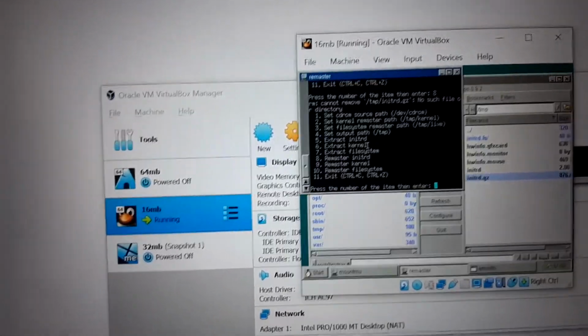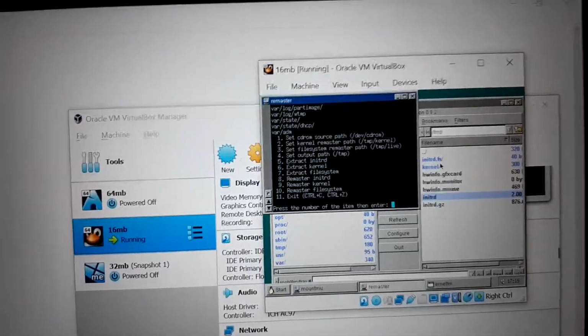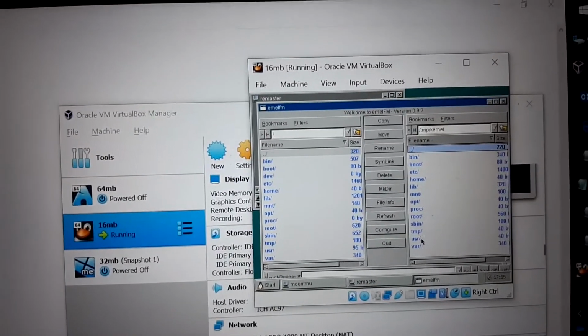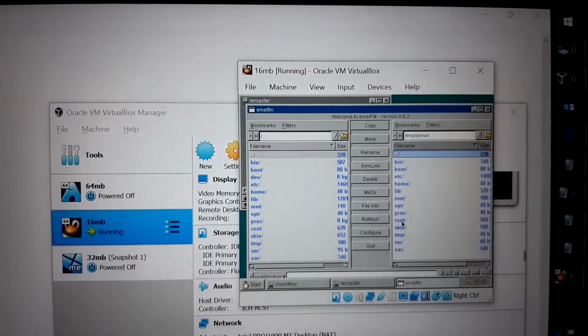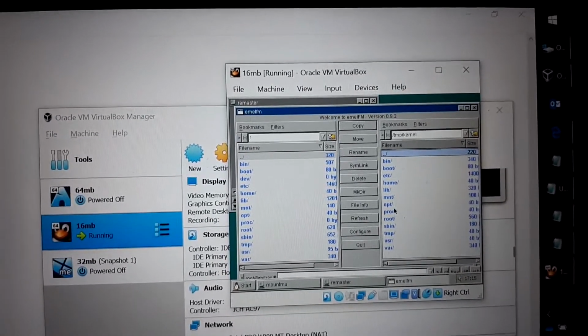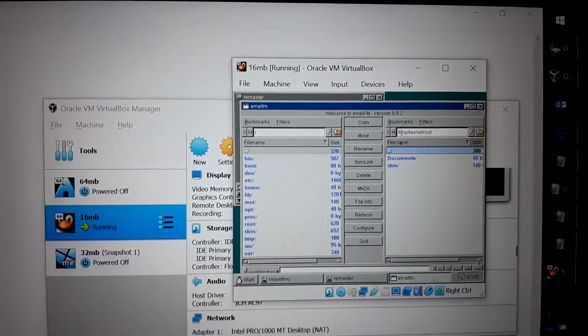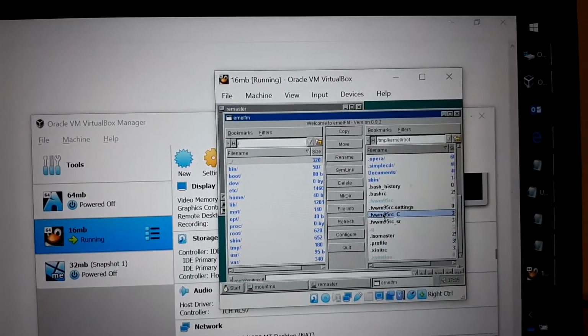You can also do the same thing with the kernel. So you press 6 to extract the kernel. So there's kernel. There's the root kernel stuff. So all the config files and stuff for this are here. Like the menu, if you want to change something in the menu, you go to root, you go show hidden files, and the main menu is in here.